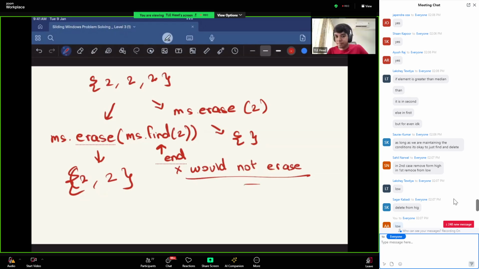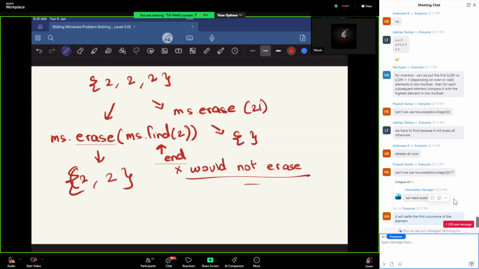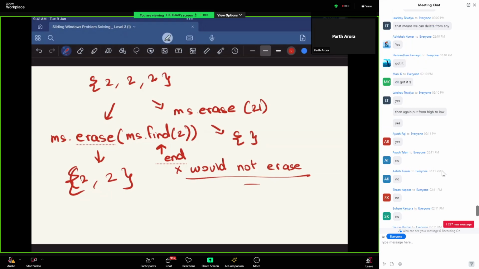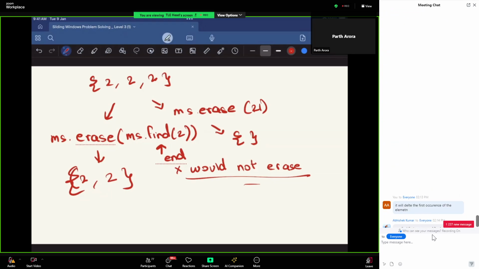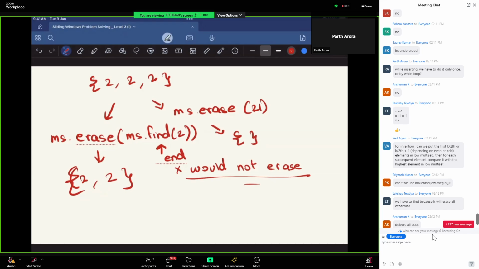It's just like doing ms.erase(21), where 21 isn't present. So in ms.erase(2), we are giving the value 2 to erase, so it is erasing all the occurrences of 2. And in ms.find(2), we are giving just one iterator.